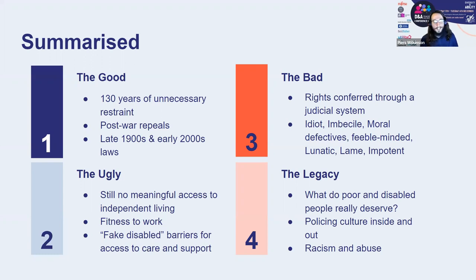And that results in a policing culture within the disabled community itself, where because things are being cut or because things are being discussed in this way, you have this ingrained belief within quite a few people in the community where we police who is and isn't disabled. And that isn't something that we should be doing, and we should learn from our history about trying to police the right type of disabled person. And importantly, when we talk about disability history, we have to remember that the definition of disability and the model that we use in the community today is based off of challenging racism and challenging abuse.